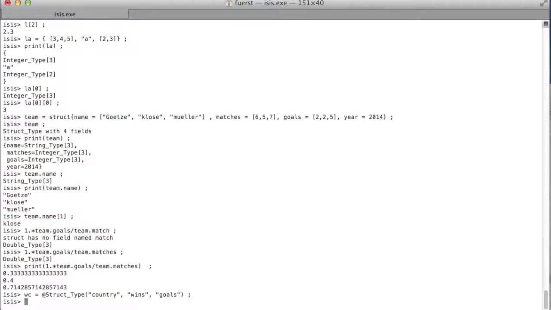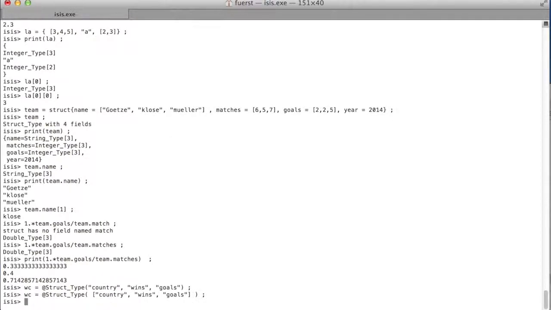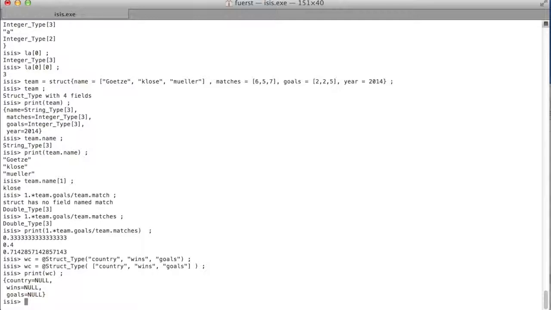Actually, we can even use an array of strings, so we could also have set the same command but with square brackets around the strings to make them an array. And that also works.